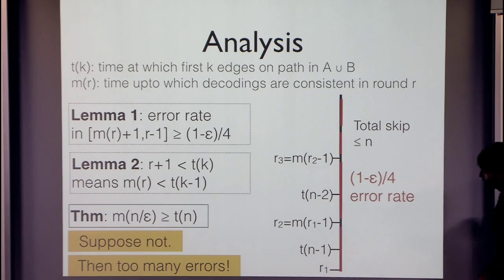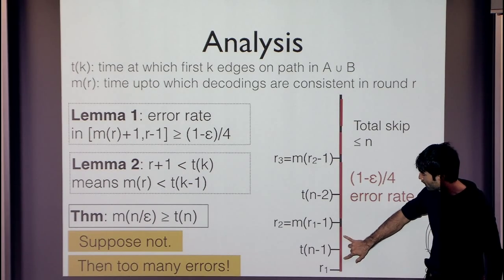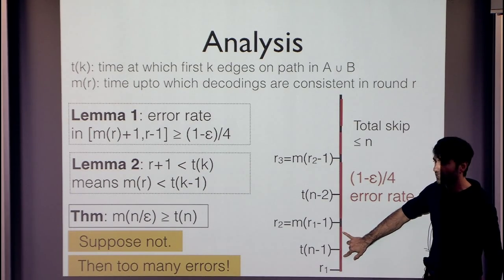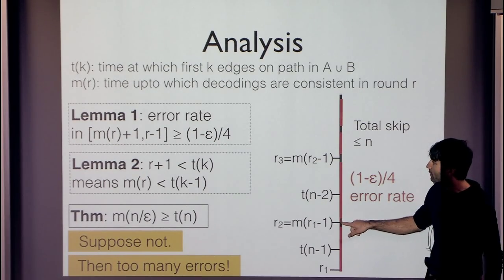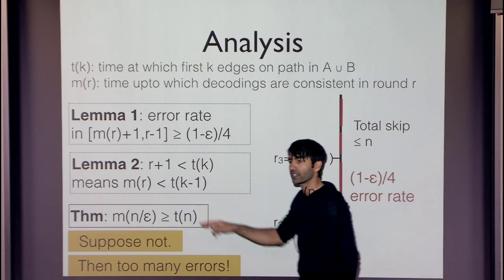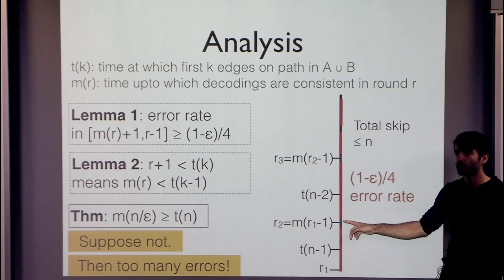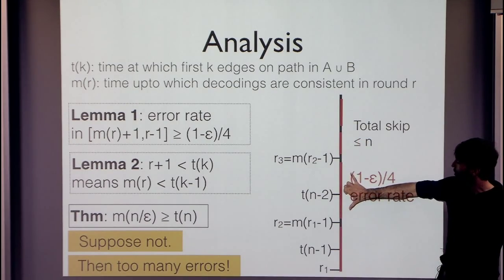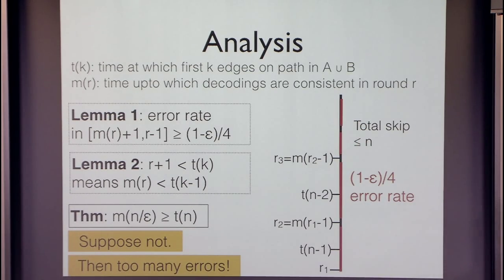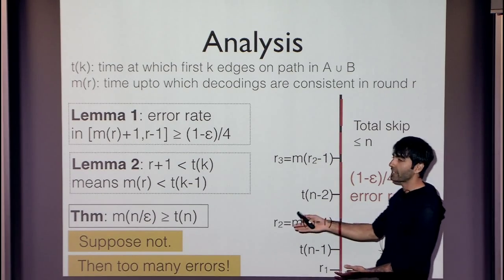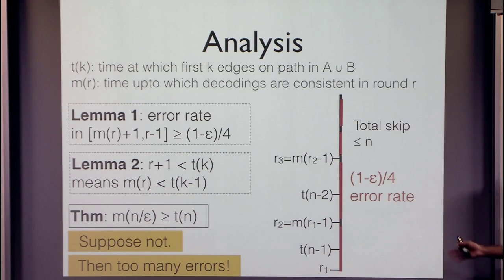So basically what you find is between these R and MRs, there's a lot of errors. And in the proof, there are these indices which are off by 1. So there are little intervals here with 1 or 2 rounds where there are no errors. Okay? But for most of the time interval, you can find intervals with lots of errors. And that will show that. So if this didn't happen, then overall there must be lots of errors throughout the protocol.